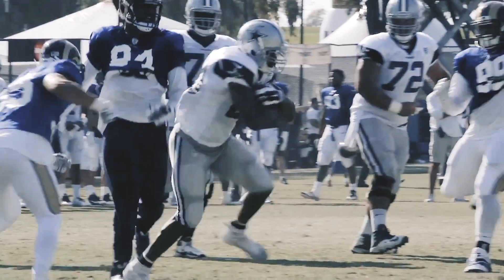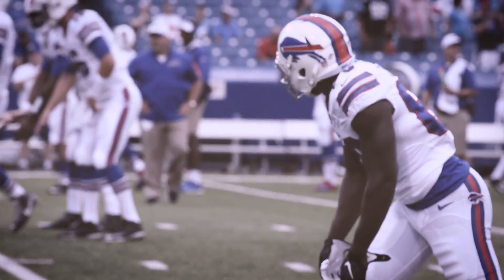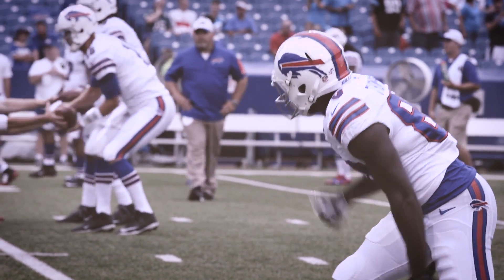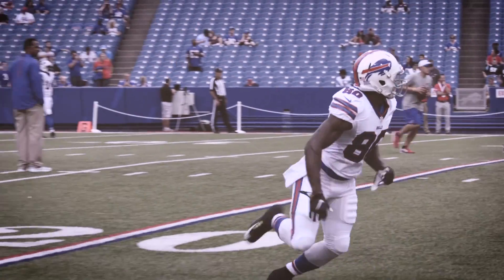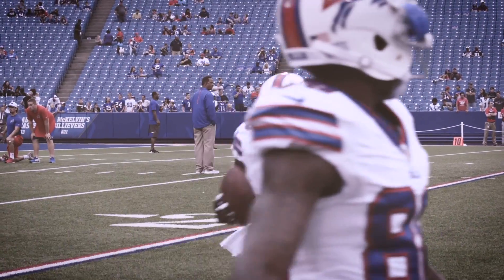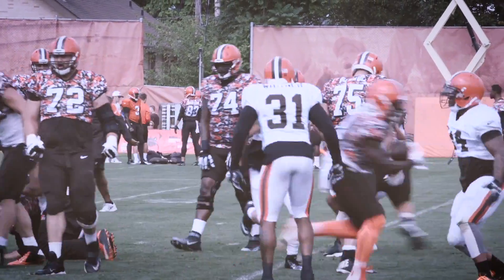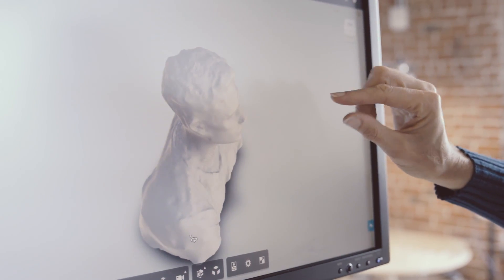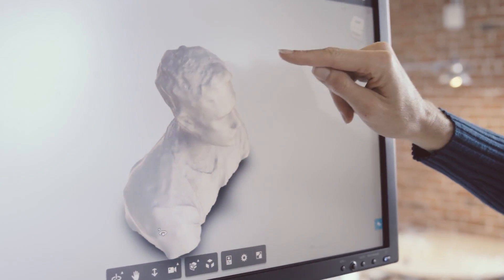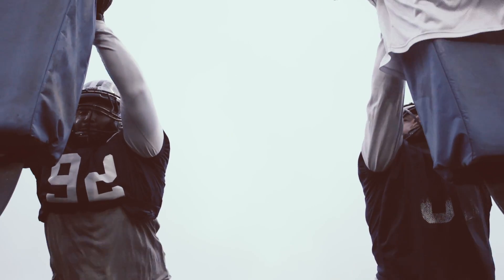The scary truth is that every player who steps on the field for an NFL game is sustaining 90 hits per game. Over a season, this amounts to more than a thousand hits every year. That's really worrying us, because they're not showing acute signs of a concussion, so they go under the doctor's radar. To optimize player welfare, we really need to understand how all of these little hits might be adding up to a chronic long-term brain injury or syndrome.